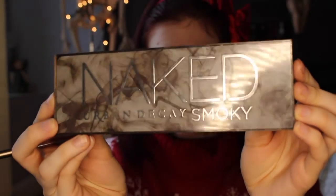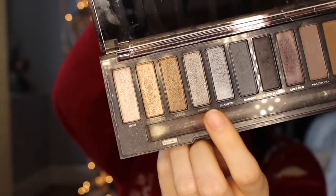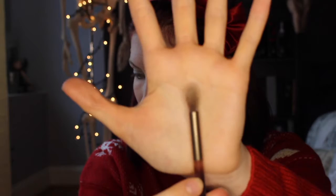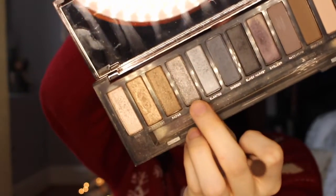To make my eyes a little bit more bold, I used the Urban Decay Naked Palette in Smoky and the color Armor just to accentuate the lower lid a little bit because the crayon wasn't quite as bright as I had hoped for. And then I used the larger end of the brush and the color High to highlight my brow bone. After that, I went back to the color Armor and used the large end of the brush just to define the crease a little bit more.